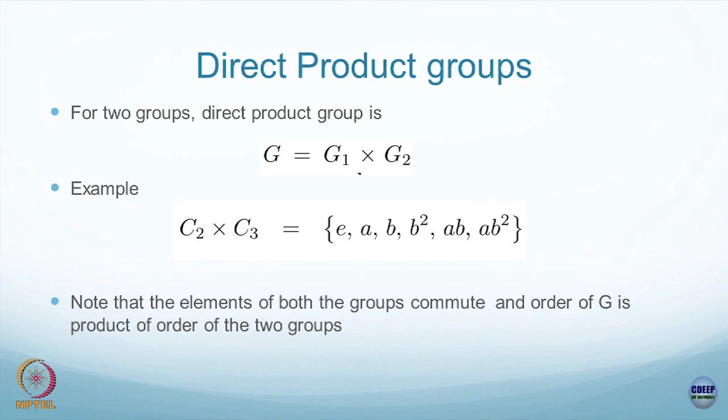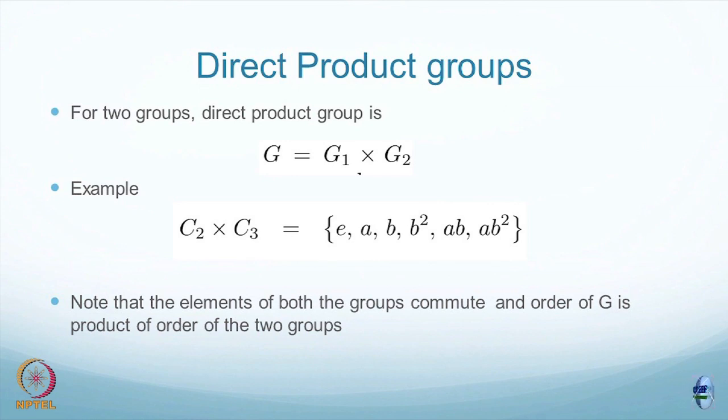Can you see the difference? This is a direct product group where the elements are composed of A and B, but this is not your symmetric group of degree 3. The order is the same, but looking at it you should not say the order is 6, so it should be the symmetric group of degree 3, no. Okay. We will come to what the symmetric group of degree 3 is.